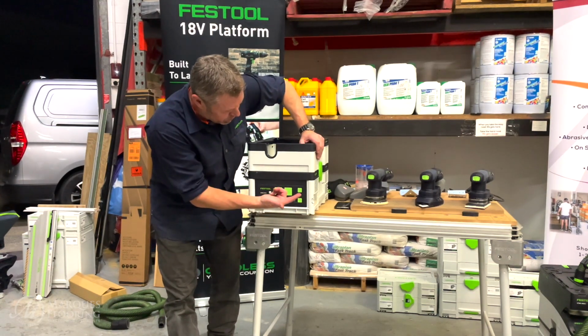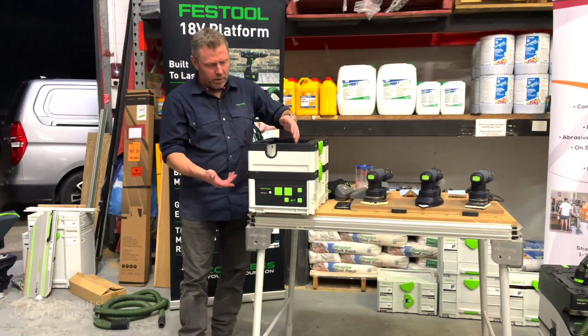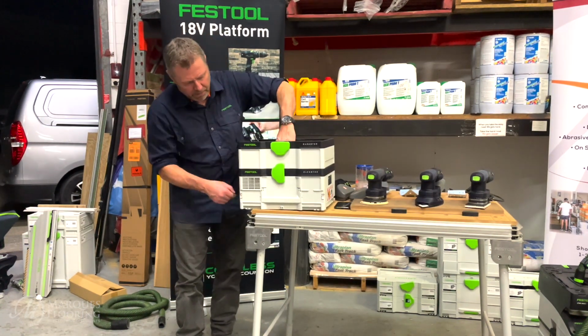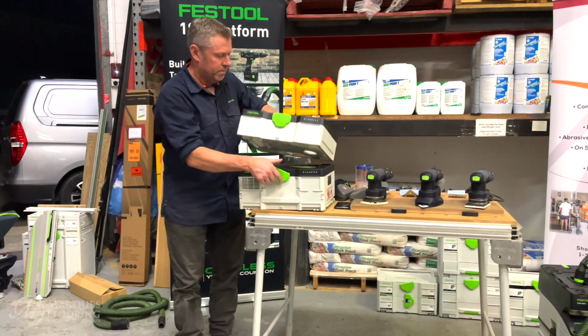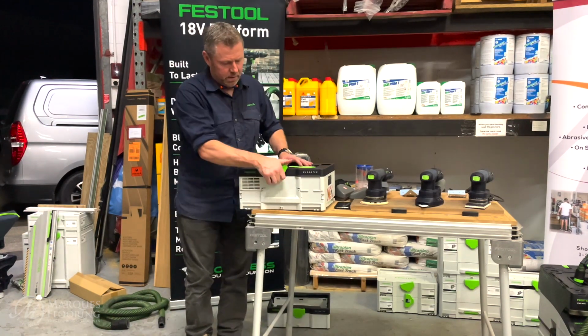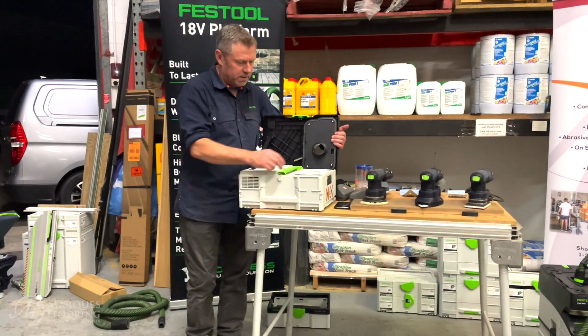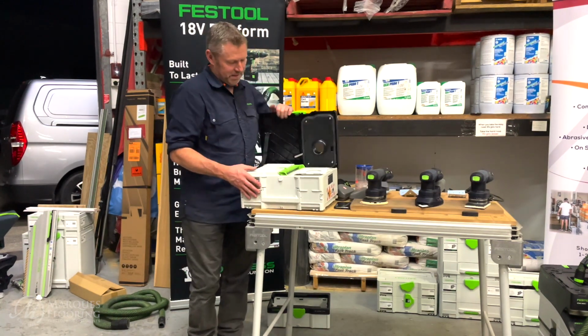Okay, Bluetooth. We'll sync one of those in the TEC. Now, if we do want to reduce the size of the unit, first of all I'll take that off. We can reduce that. Just inside there, we can see the setup. Oh, look, bonus. Another one there, mate. Oh, Bluetooth.